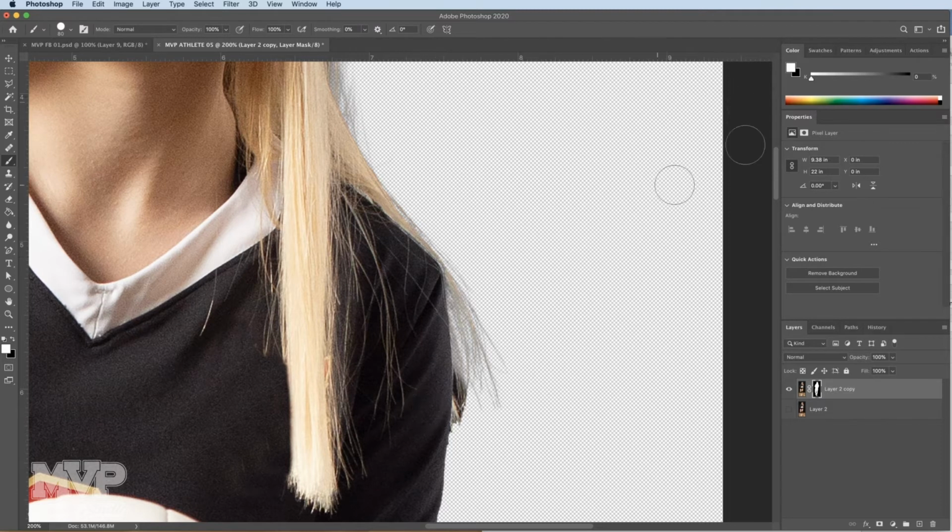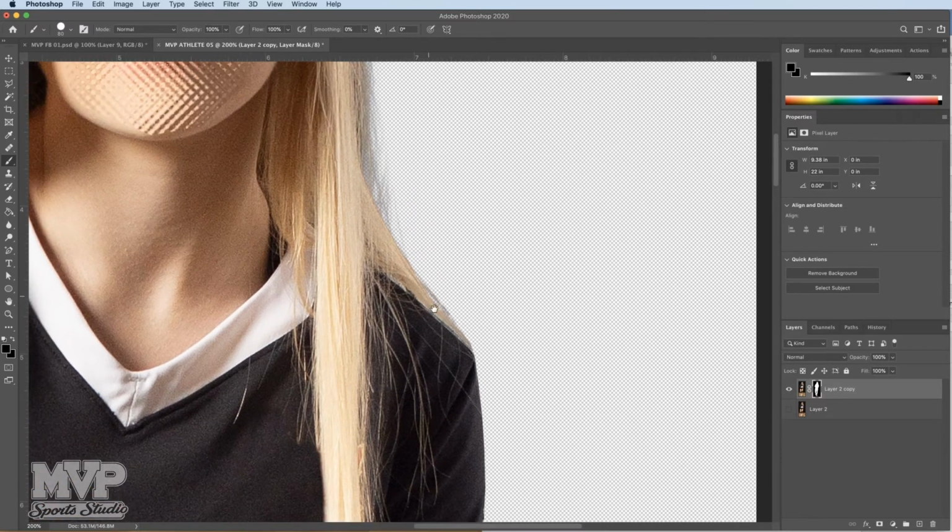Great. And now I'm going to go to the black to get rid of a few things. And I'm going to come right along this uniform. And I'm going to get rid of this area. Because the reality is, in a template like we have, nobody cares. It doesn't matter. Nobody's ever going to notice. So I've just taken some of that hair, rounded around the corner, and that should work just fine.